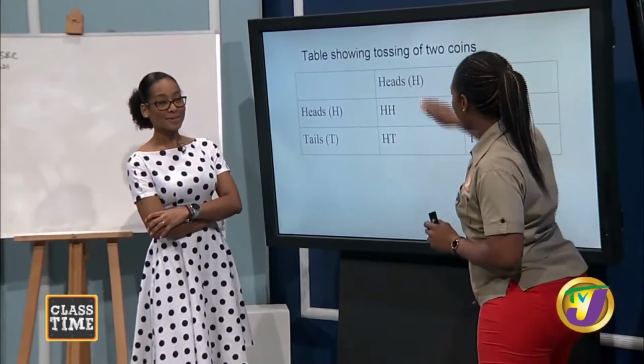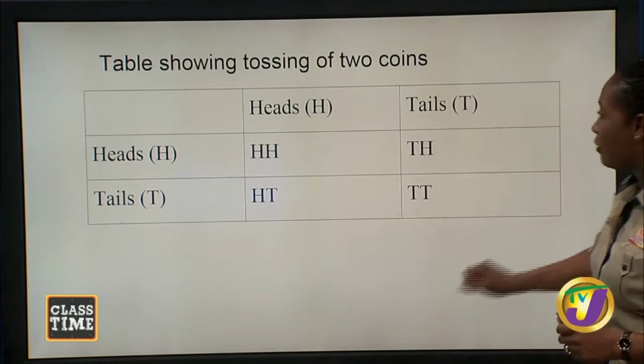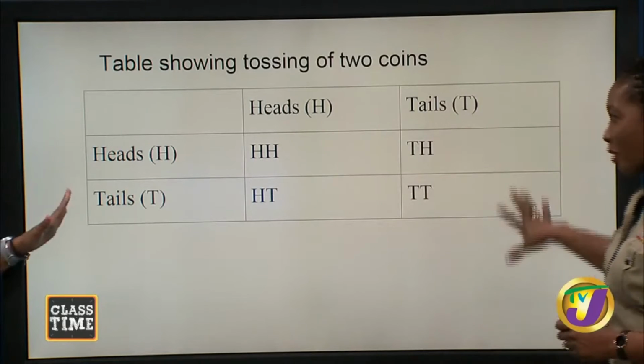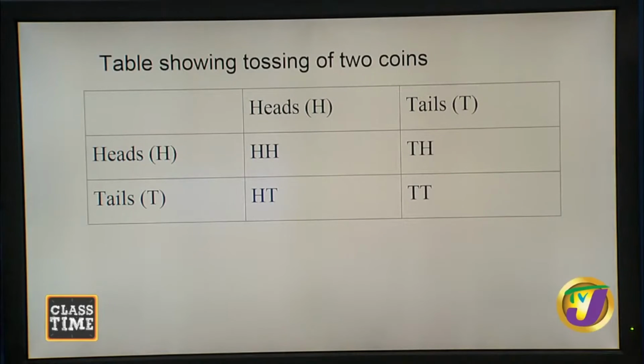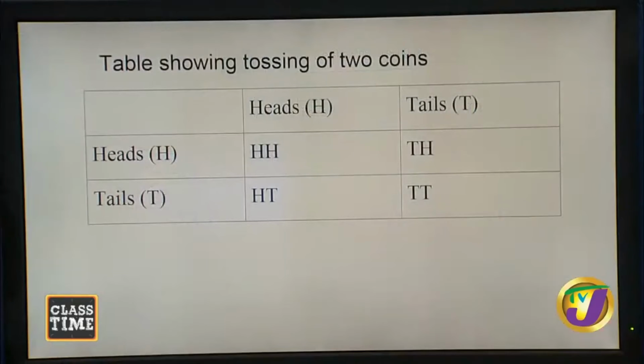For the first coin, we can either have a head or a tail, and we've combined it. For the next coin, we can have a head or a tail, and we've combined it. So we have 4 possible outcomes because the coins are independent of each other. All right, I'm going to ask a question. Hold on. Don't rejoice just yet. He wanted to know the probability of getting a head and then a tail. So look at the table and tell me, if it's a head and then a tail.